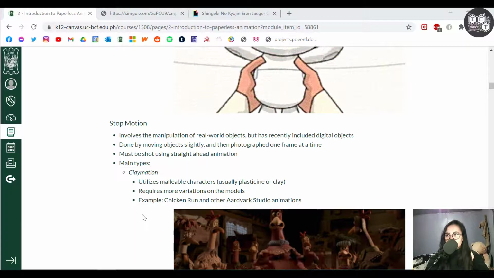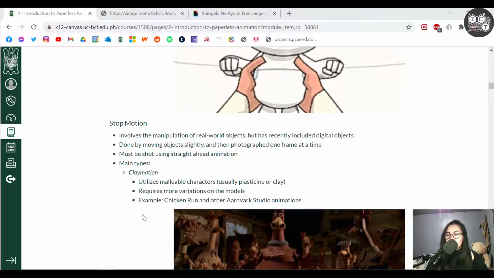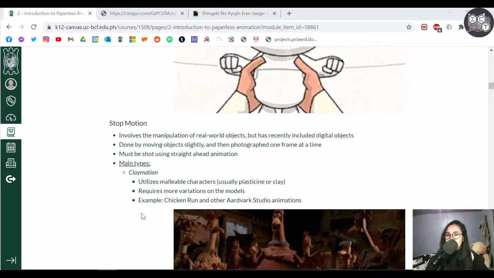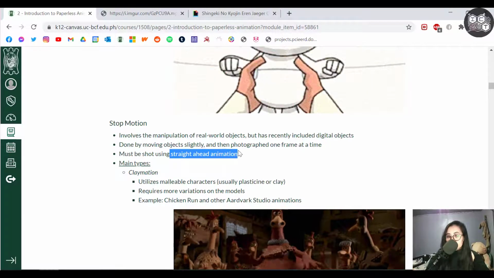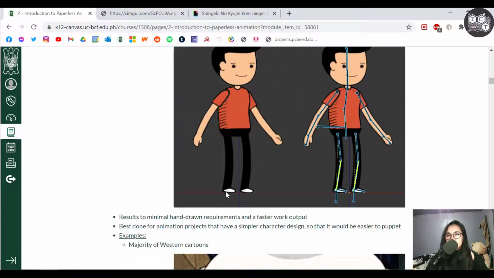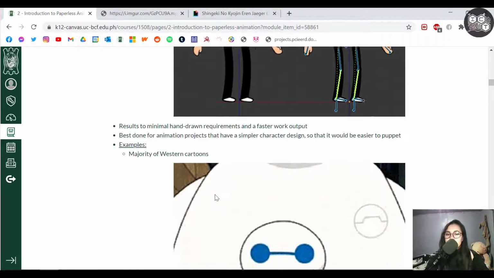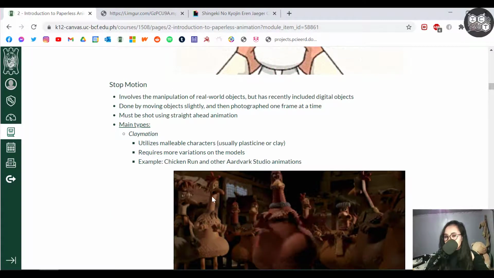So it kind of sounds like a digital puppet, which is very similar to 2D animation. But the main difference between stop motion animation and 2D animation is that stop motion uses straight ahead animation strictly, whereas 2D animation can use either straight ahead or pose to pose animation, usually pose to pose. Stop motion would depend on the materials that you're using, but essentially the steps are the same.